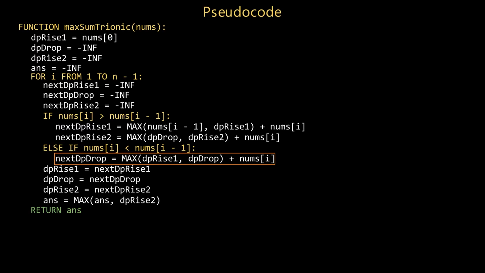Drop takes the better of starting from the first rise or extending an existing drop. Commit the new first rise, drop, and final rise values. Update the answer with any valid final rise total at this index. Return the best trionic sum found.